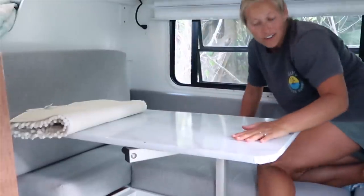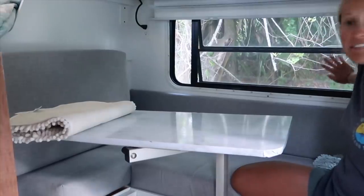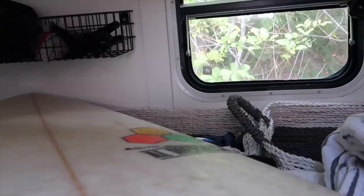That was definitely harder to get back in than it was to get out, but it's good. And it doesn't look too baggy or anything.